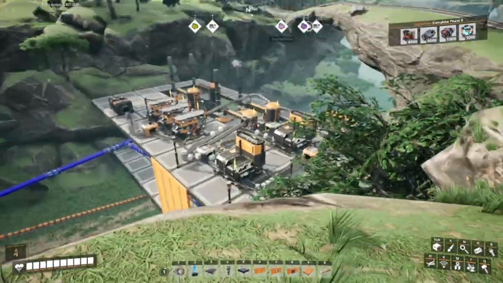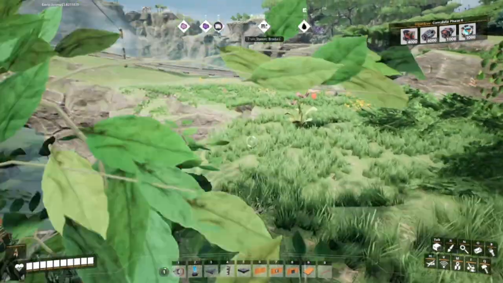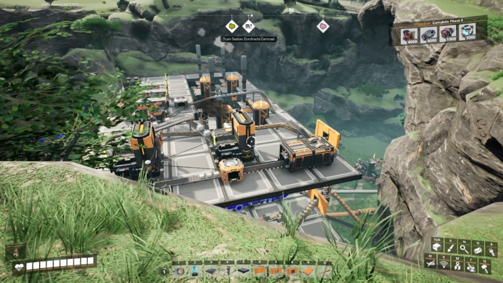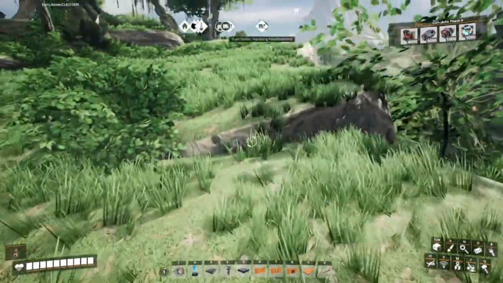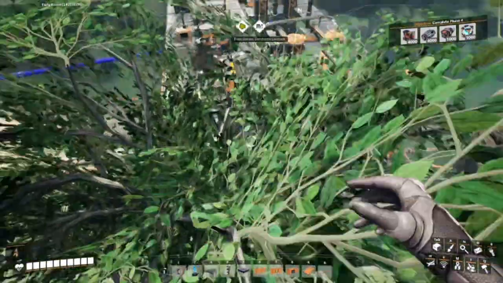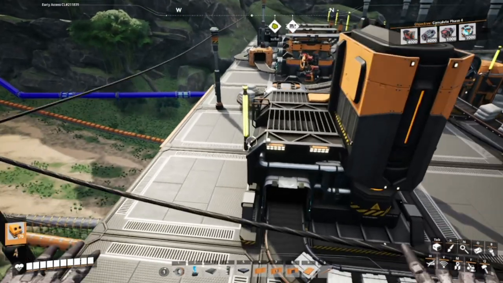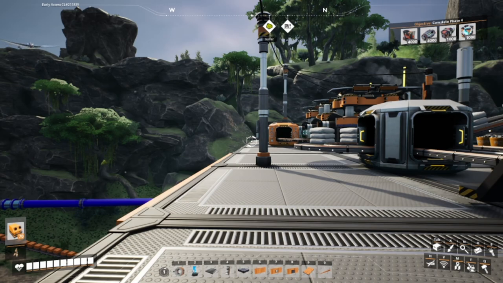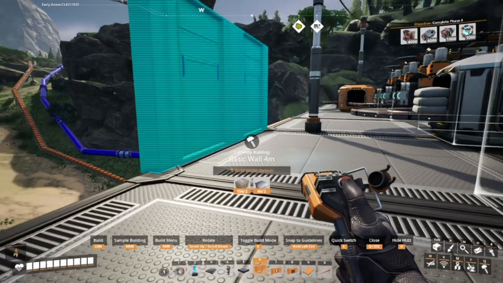So we have that there. If I decide to build another floor to that, we can just convert it into that floor. As a matter of fact, I think I am going to build another floor. The next step is to get the oscillators down here, which is going to be a simple truck station. Do that. But before we do that, let's get into a bit of a build montage.